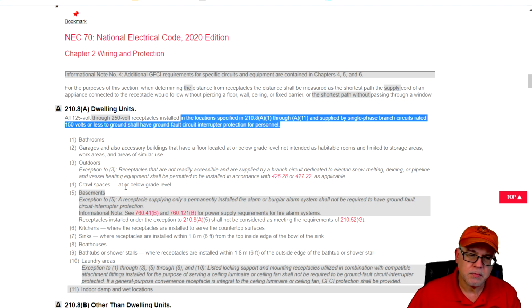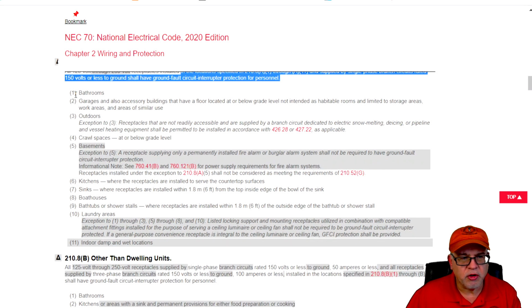All right, so let's look at what we've got to work with here. So number one, that did not change, bathrooms. So any receptacle that meets this requirement that's located in a bathroom is going to have to be GFCI protected. Now we have a change that took place in the 2020 code that says, you know what, you can have other circuits in that bathroom, and they don't have to be 20 ampere rated. They could be 15 ampere rated. Maybe there's a little plug-in for a bidet or something like that. I don't know how those work, but maybe there's a heater on it. Maybe it's a heated toilet. I don't know. That's okay.